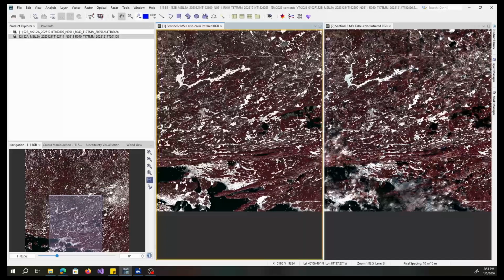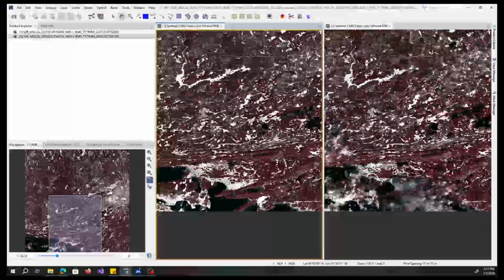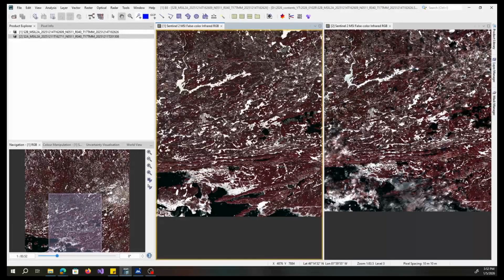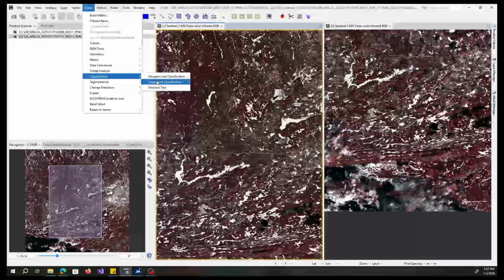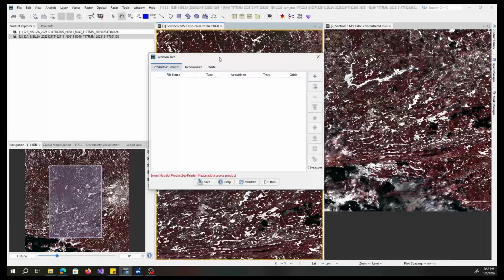If you go to the menu, Raster, Classification, Decision Tree, you can do processing with the decision tree module. There is another example. Go to the menu, Raster, Classification, Supervised Classification.